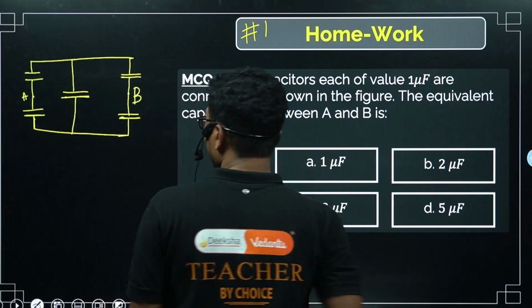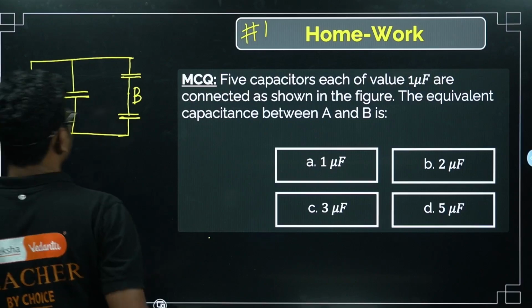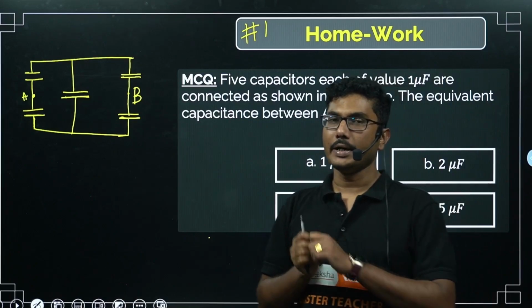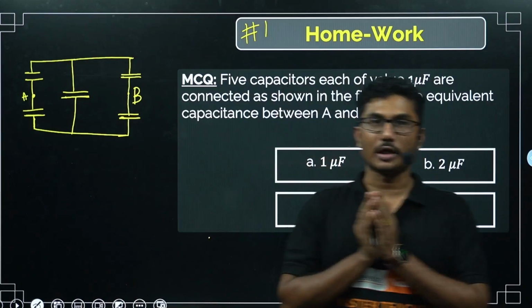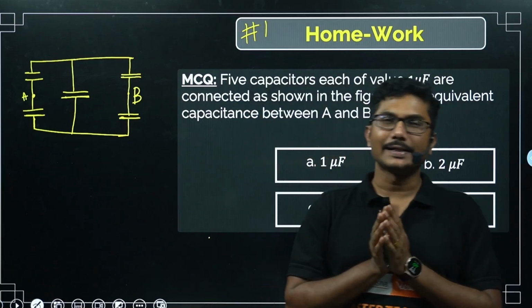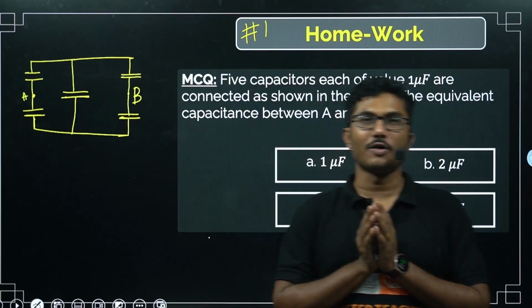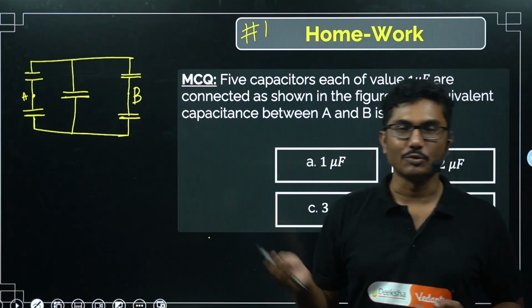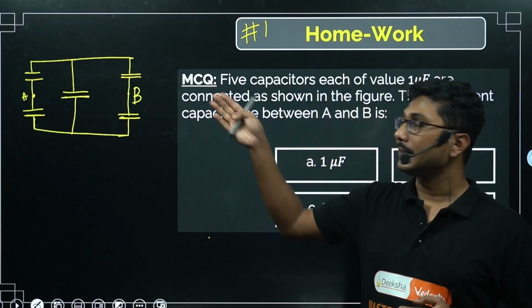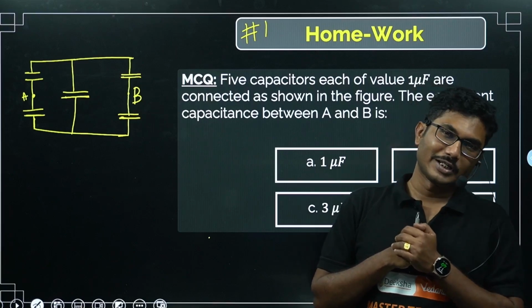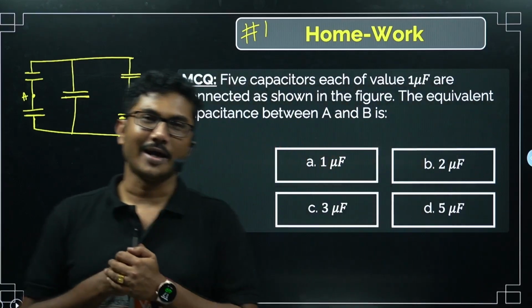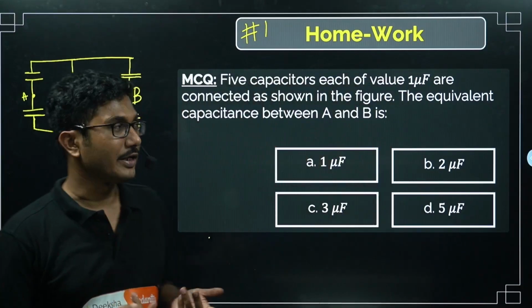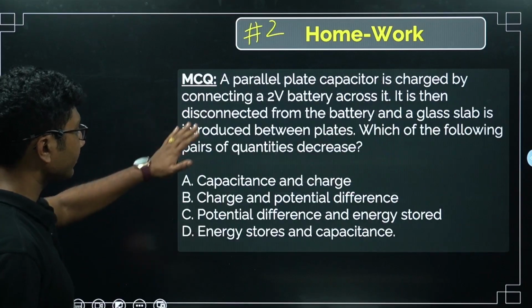This is the question. One thing I want to say, that the exact concept required to answer this question is still not done by me, but you may have completed that concept in your class. I am giving you one hint. This concept is related to a very important part of current electricity, even though we are dealing with static electricity so far. Potential, capacitance, everything is mostly related to static electricity, but this is somewhat related to current electricity. If you are smart and I know you know the concept, you can answer this question. Otherwise, I am going to solve it anyway. Also, the next question is this one.